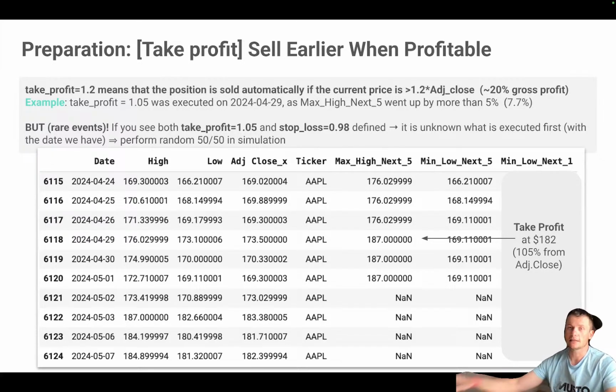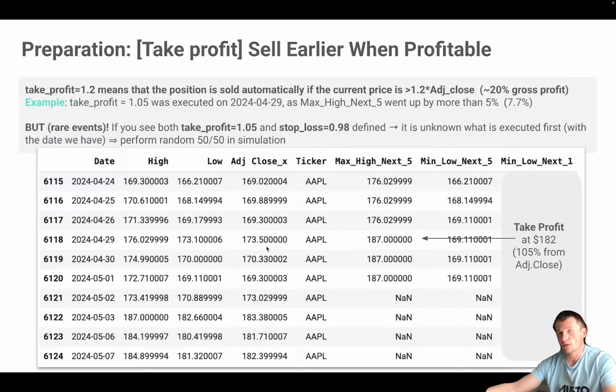That means that even here for Apple, which is a big stock, big company, the volatility of a stock in 5 days was approximately 10%. So if you bought this stock and paid 173, you could end up between 169 and 187, and on average you end up somewhere very close to 173.